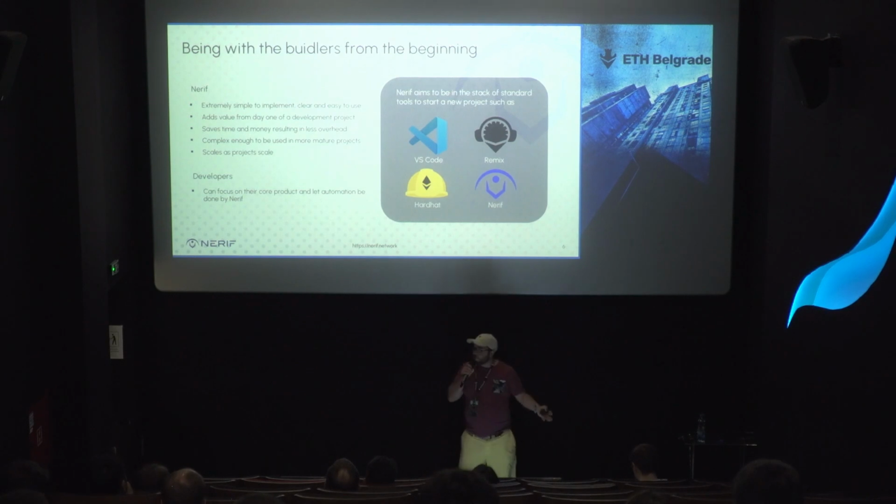So we built Nerif Network. And what is it? It's a tool which sits by your side as you build. So you have VS Code or your IDE of choice. You might use Remix for deployment and testing. You have a security suite like Hardhat or Truffle or whatever your flavor is. And then you have Nerif, which makes those little interactions, for example, being able to connect an application on Polygon to payments on Ethereum mainnet or other things, very, very simple.